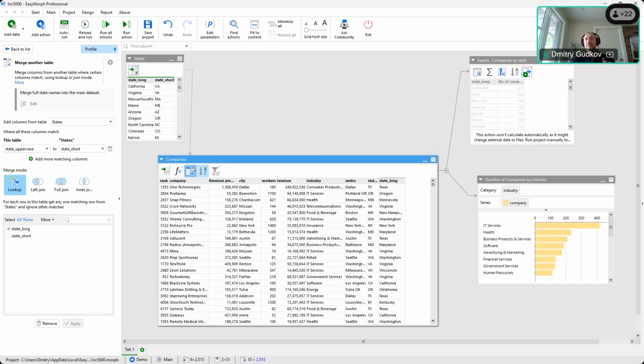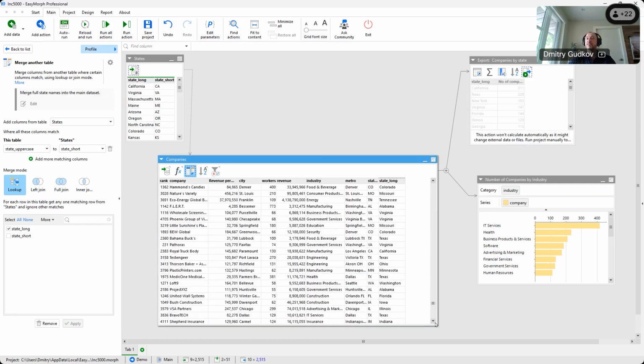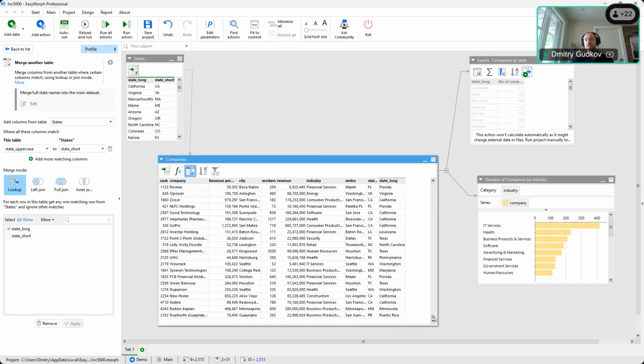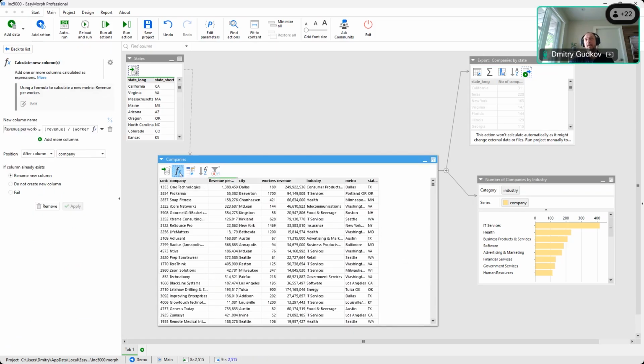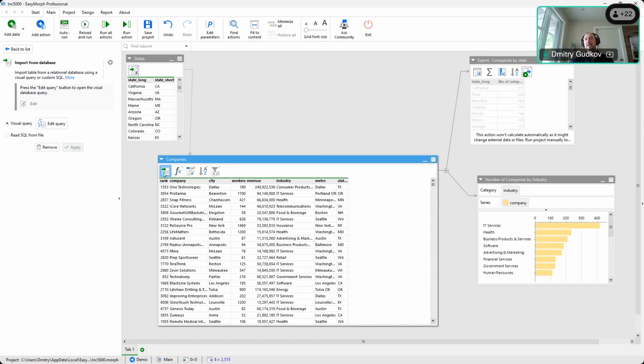And every time you click a transformation step, what you see in the table below is the full output, the full result of this transformation step. That allows clicking steps and seeing how data is transformed step by step. So it's basically like a time machine where you can go back to any step and see what your data looks like in its entirety.